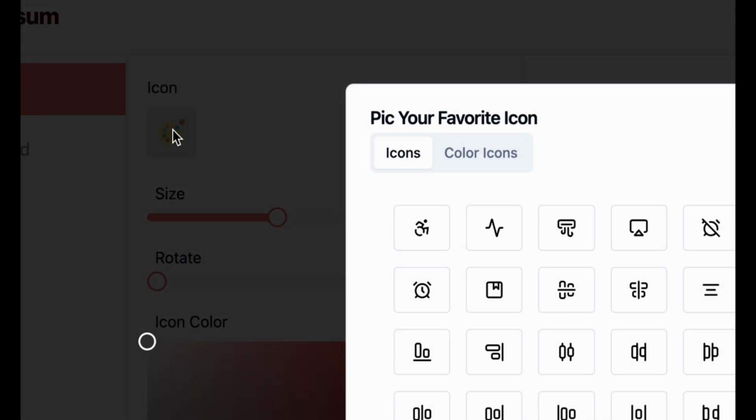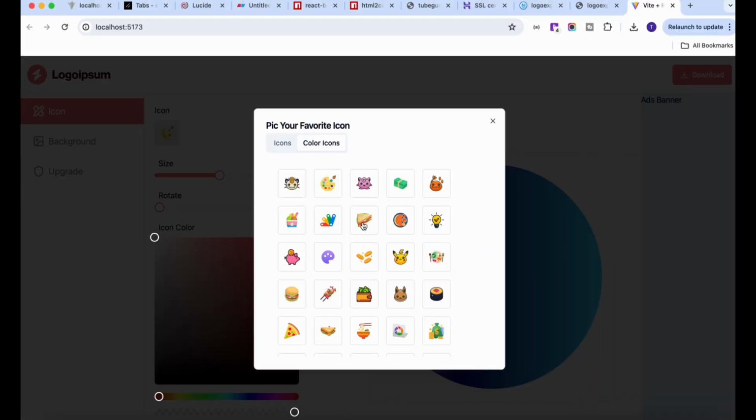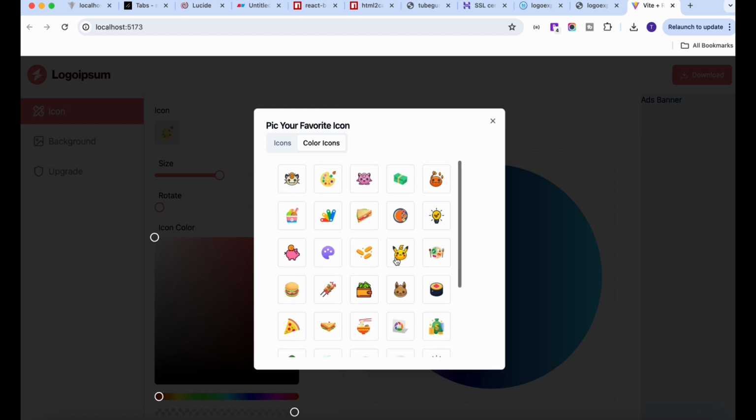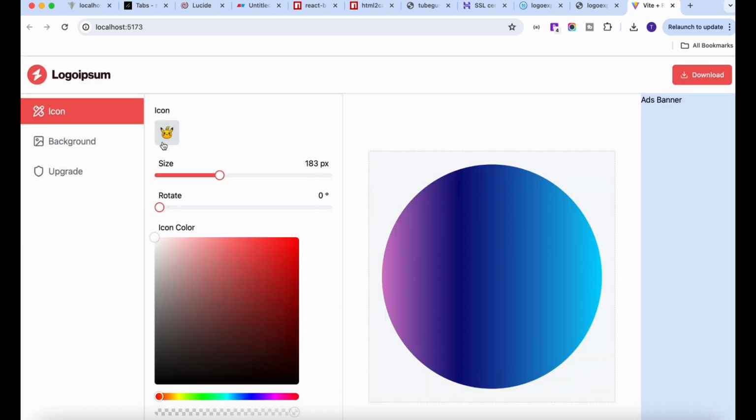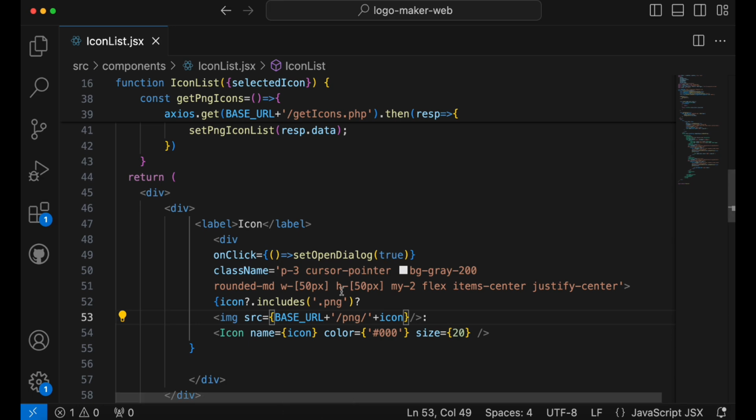and then save it. Now here we need to give width and height, but first if you see over here it's showing the icon. Now if I select any icon from here, let's select this Pokemon icon. See, now it's getting changed or updated on this placeholder. In the same way we need to update inside this icon preview.